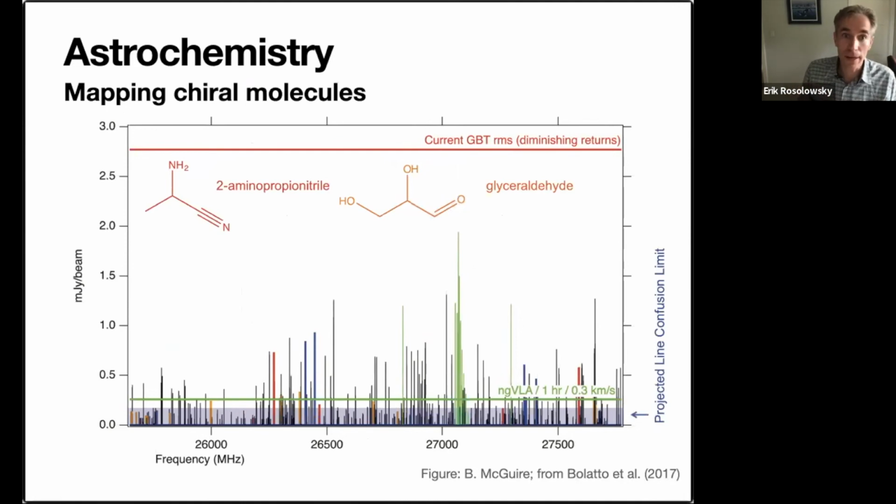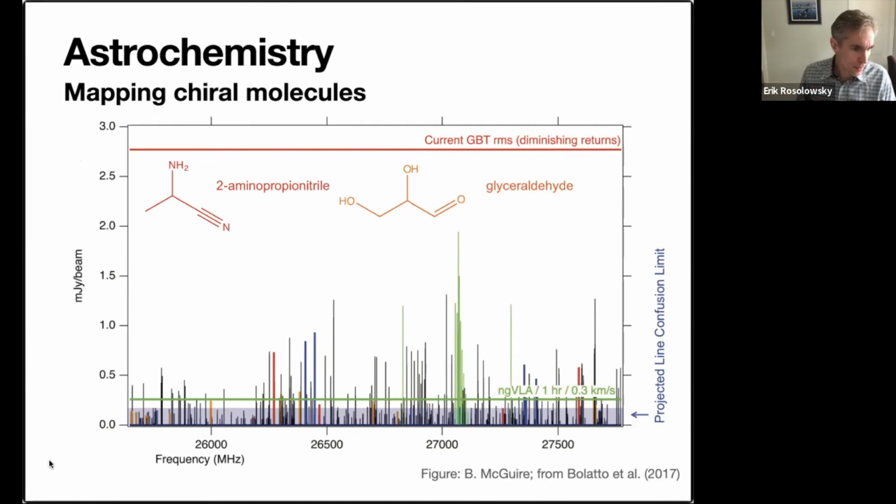But this was a figure of merit that was put into some of the key science goal papers, I believe created by Brett as well, showing that we saw these wonderful things with the GBT, but we're at this point of diminishing returns. And the point here is that an order of magnitude really does buy you a lot in terms of getting down to some very interesting species from the prebiotic chemical perspective. So I think that this is a good opportunity in the K-band for the ngVLA.